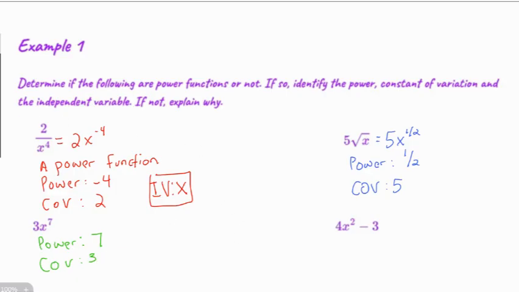All right, so let's look at the last one. Is this a power function? And the answer is no, it is not. Why isn't it? So what's different from this one? It's got the exponent. It's got a lead coefficient or constant of variation. The difference is we have this minus 3 here. We have 2 terms. I'm going to let that go. It's now on the internet for the rest of the time. We have 2 terms. I'm going to even misspell 2 while I'm at it. There we go. We have 2 terms. And when we're talking about power functions, we're talking about strictly 1 term.